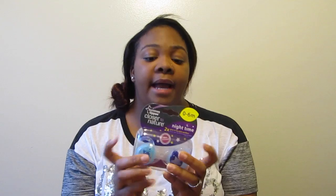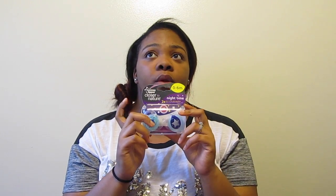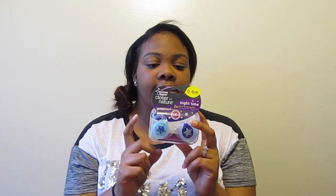And so next are the kind of pacifiers that I use for him. These are the Tommee Tippee pacifiers. Once again, it's supposed to simulate a real nipple, and he loves these. This one and these and the ones that he got from the hospital, he definitely prefers these. People are like, oh, the hospital ones are great. No, AJ liked these.